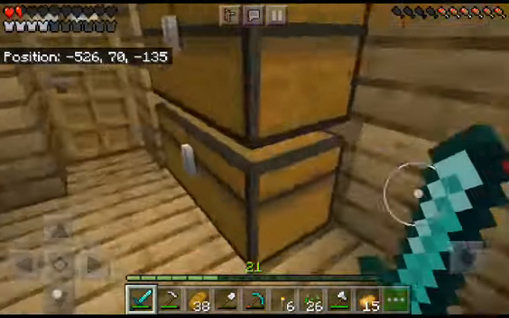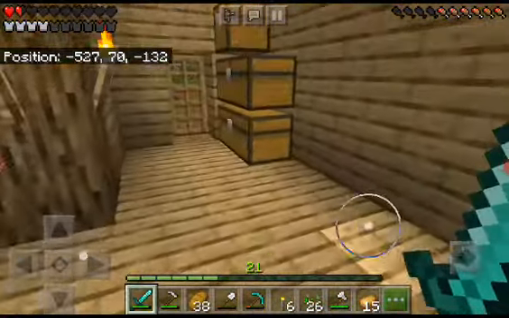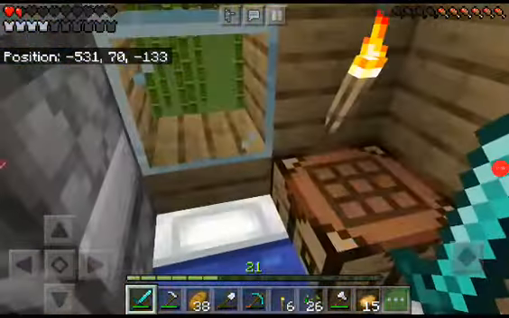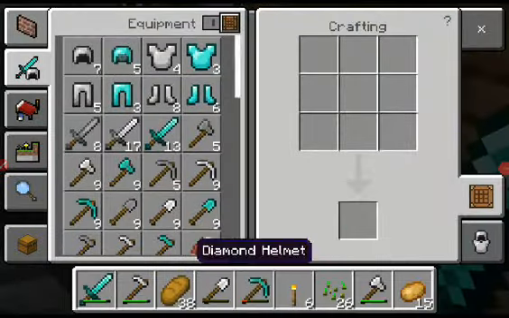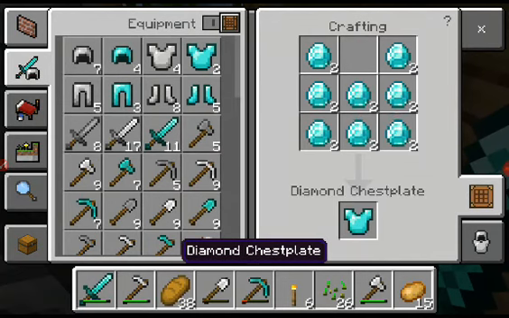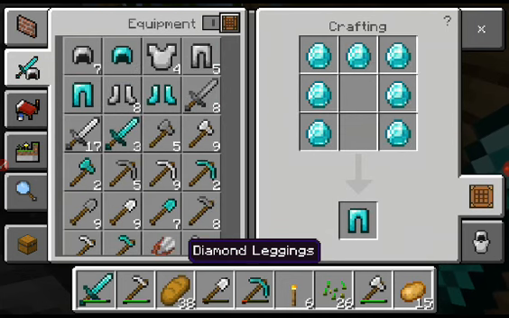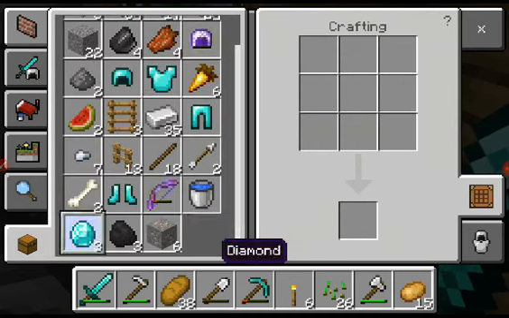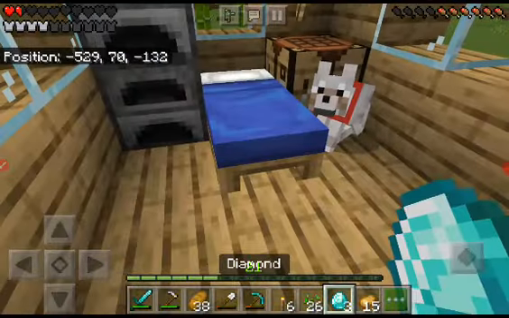So, main thing in this episode, what should we do now? Okay, we need to make diamond armor. That is something we really need to do. So let's make some diamond armor. Let's make a helmet, a chest plate, leggings, and some boots. And we still have 3 glorious diamonds left over.